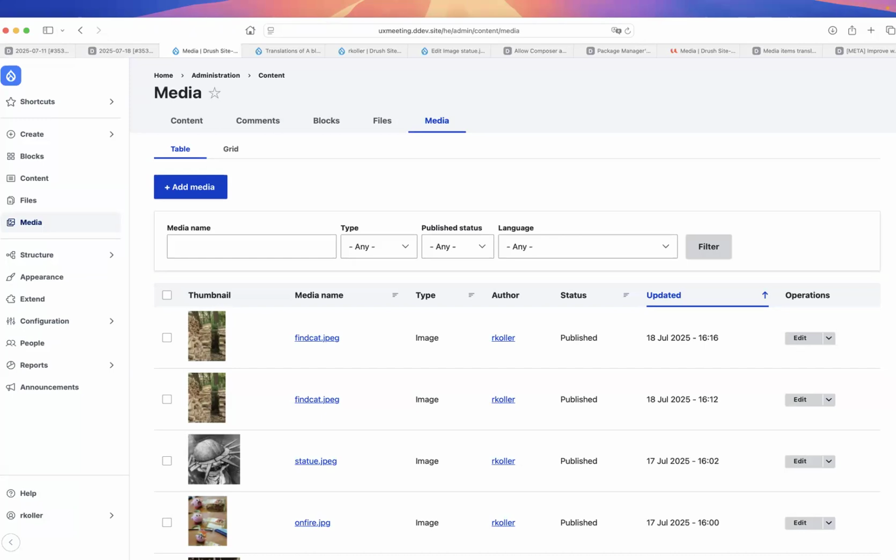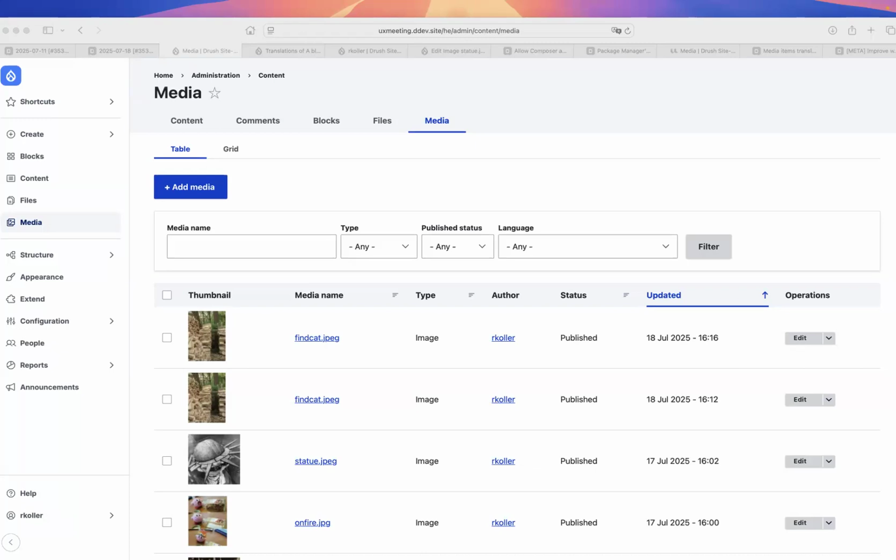Okay, and next point is a recent issue. The problem is if you delete a media item, that is something we've also discussed already last week. If you delete a media item, the associated files remain and you have to manually delete them one by one.